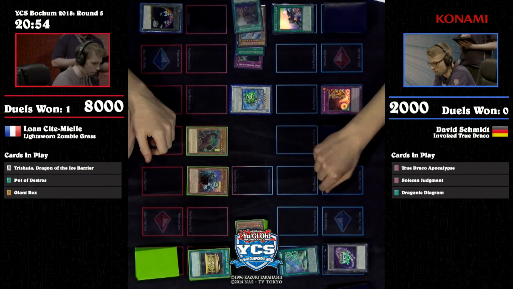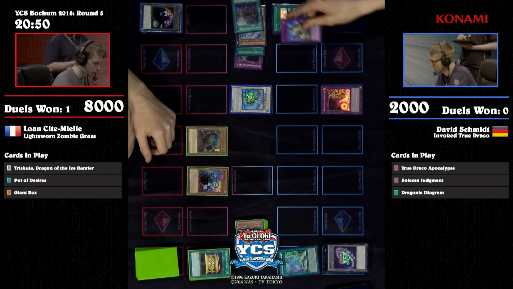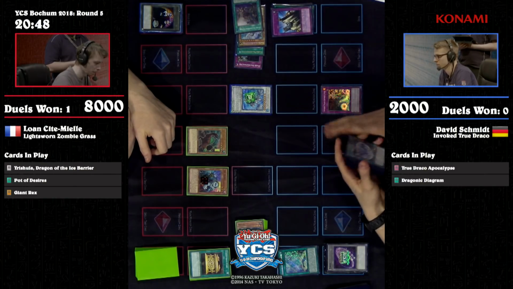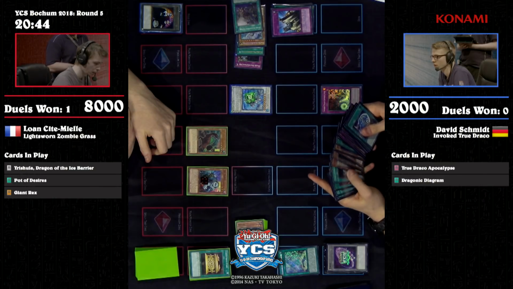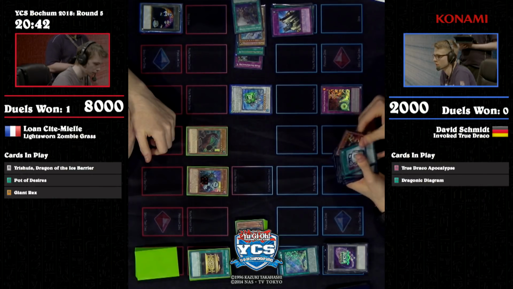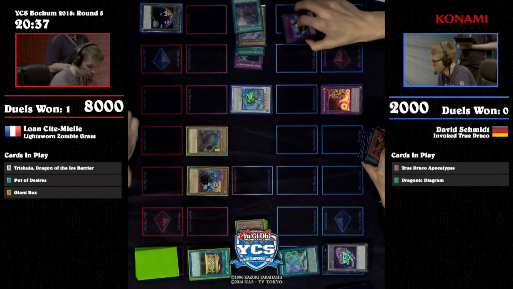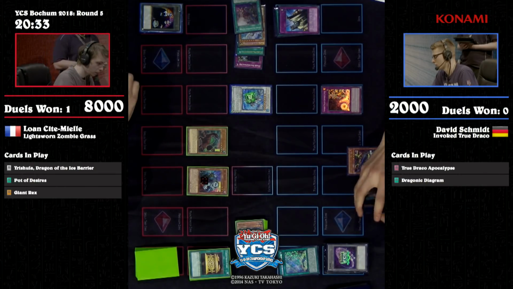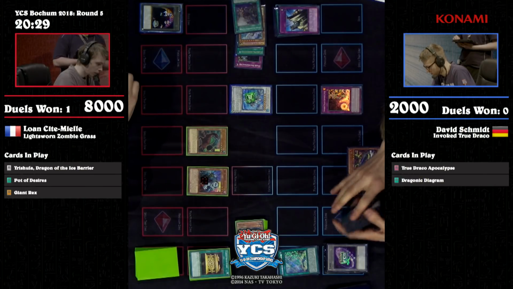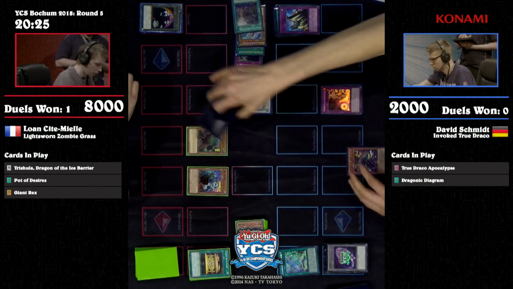Yes. For David Schmidt, he went up against Spiral in round 1. Then he beat Pendulum Magician, then Spiral again, and then Pendulum Magician again. So this is the first time he's facing Light Swan Zombie Grass. Although I think the element of surprise is not the crucial factor in this game. It was Laurent making the most of his chances, and in both games just finding that dual terminal Trishula.